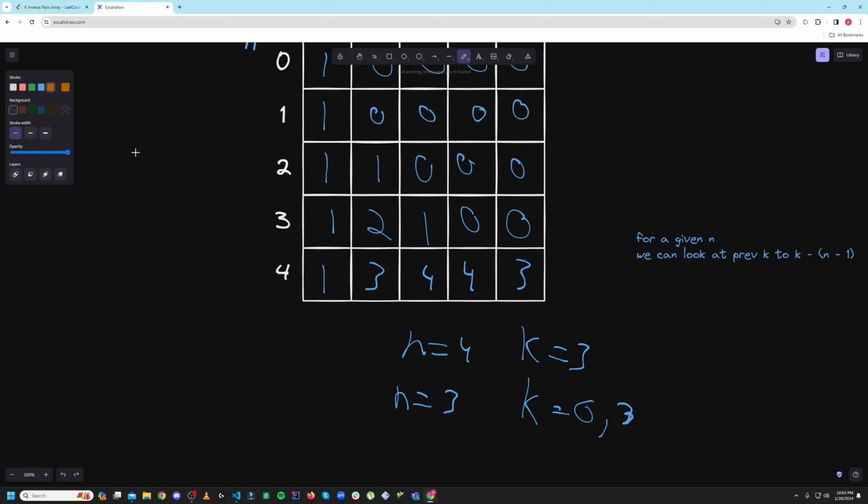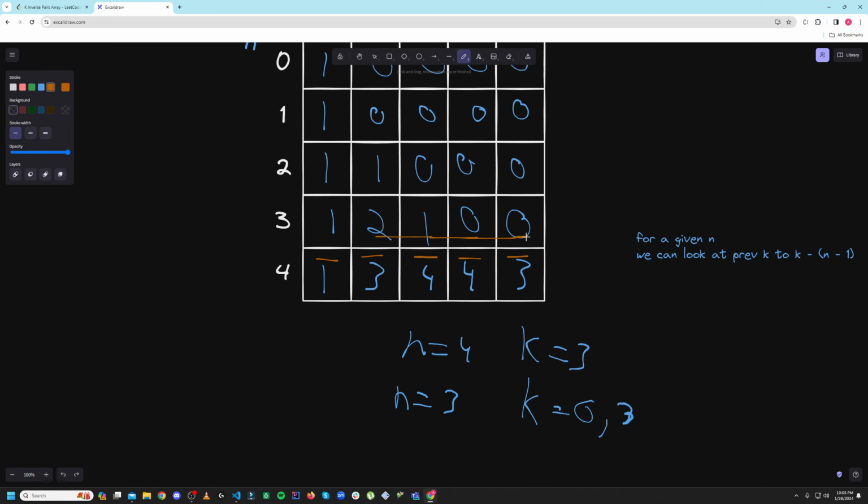So let's walk through how that would go really quickly. So for this number, it's going to be this. Then for this number, we will add this. Then for this number, we will add this. For this number, we will add this. And finally, for this number, our window got too big. Remember, we can only cover 4 numbers. So we are going to get rid of this one and add this.